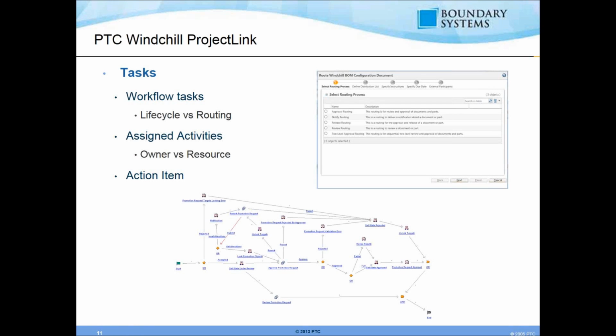One of the great things about Windchill, both PDM-Link and Project, is the ability to directly assign tasks to users. Those are going to show up in the user's task table directly within Windchill. They can also be emailed to the users. They get an email, and they can just click that link and go right into the task, which is going to be linked to all of the relevant information. If they're approving a promotion request, they're going to have a link to anything that's being promoted. If they have a task to complete a project activity, it's going to have a link to the project and the associated deliverables and all of the explanations in there.